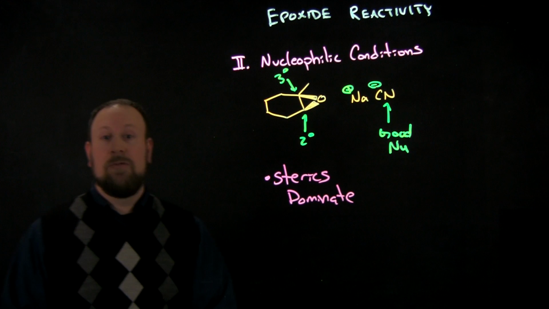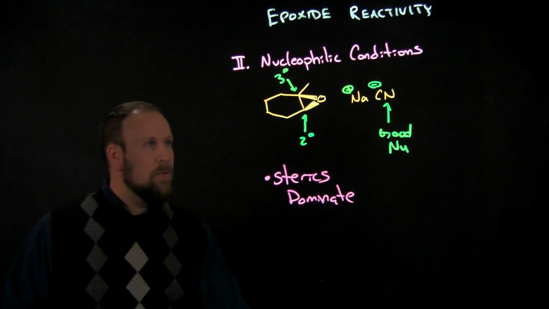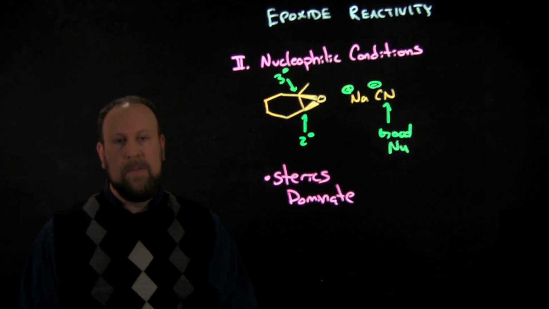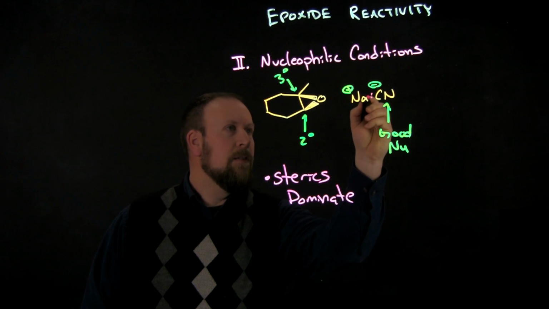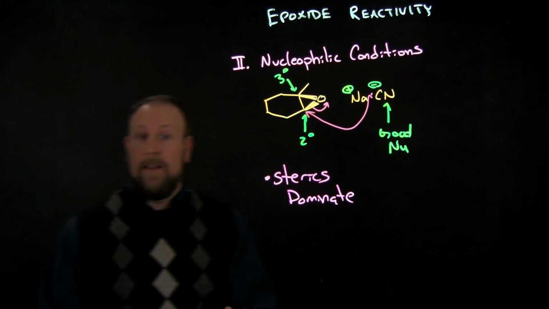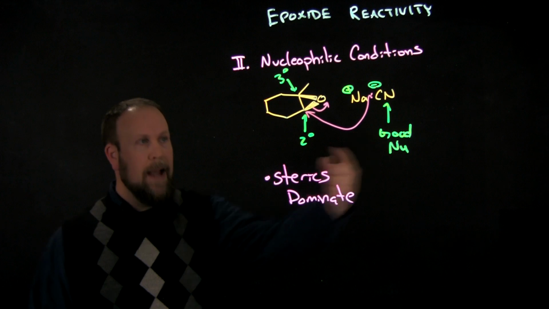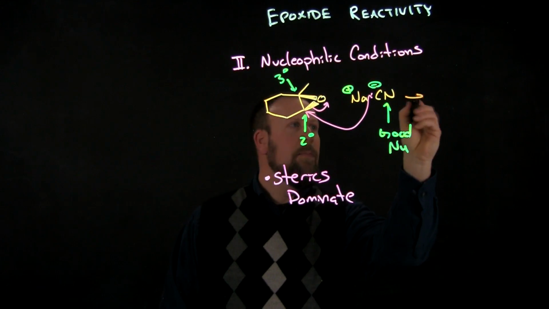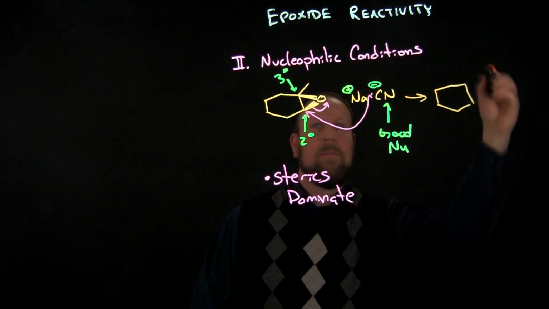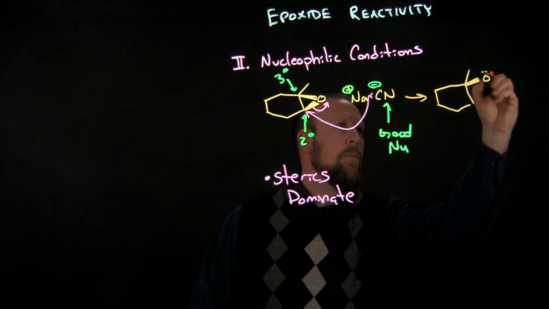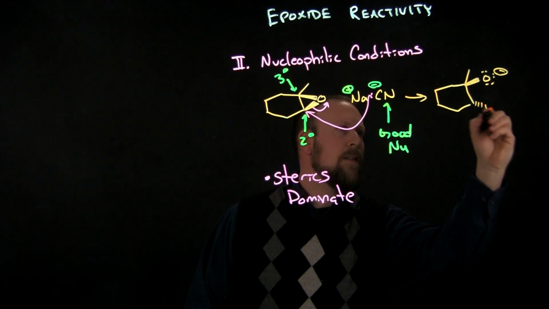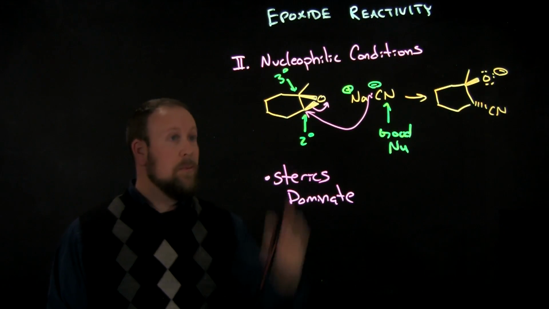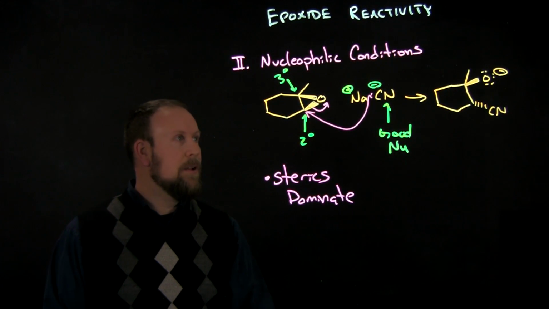I often think of this as being a true SN2 reaction. So in the case where the sterics dominate, we want to go for the side that is sterically more accessible. In this case, that's going to be the secondary center. And the other thing to consider is this is an SN2 reaction that we're doing, so we're going to get a backside attack on this carbon-oxygen bond. So after this first step, that cyanide should be going away from us because it has to attack the backside of this carbon-oxygen bond. So we see inversion of configuration at that particular center.